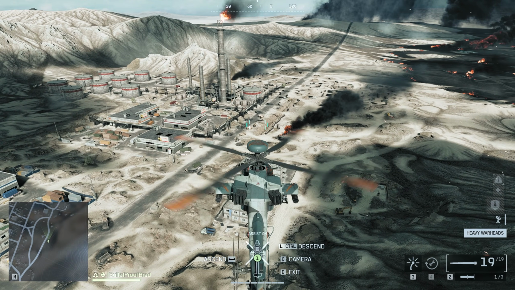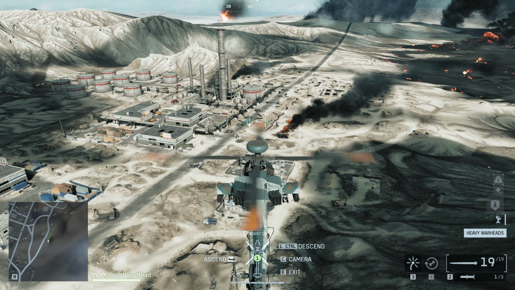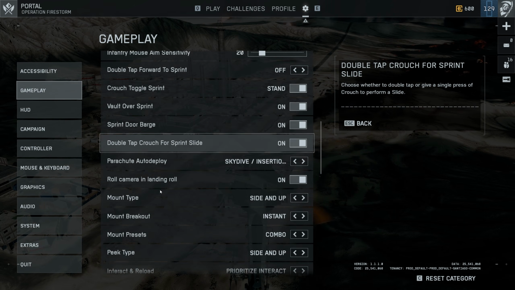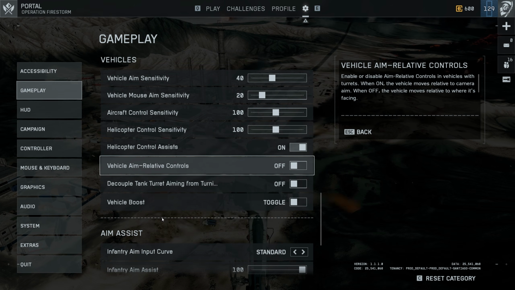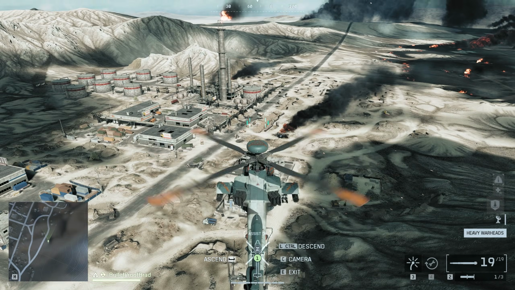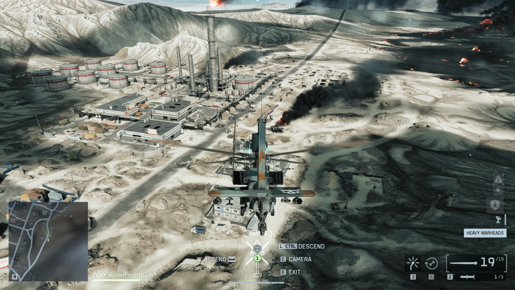Here's a little tip for you if you're a PC player like me and you want to learn the helicopter a little easier. So hit escape, go to options, go to gameplay, scroll down, find where it says vehicles, and click on helicopter control assists on. Now this is going to give you an assisted input scheme that allows for easier altitude control at the cost of some maneuverability. Just like it says, and I would say that's pretty accurate.